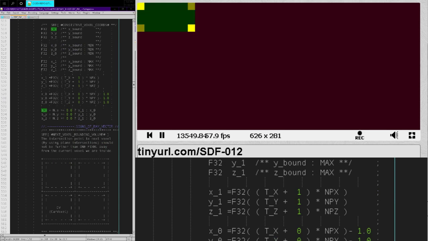Okay, so it seems like we have the math right. We want to figure out what bound we're checking for. If the normal on the x is positive, then we're going to use the upper bound. Otherwise, we're going to use the lower bound.